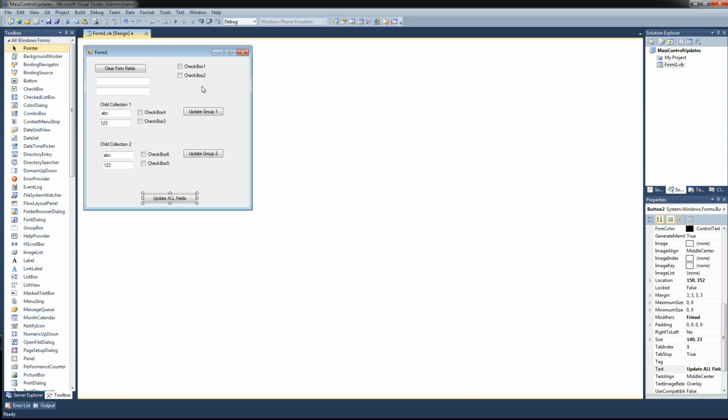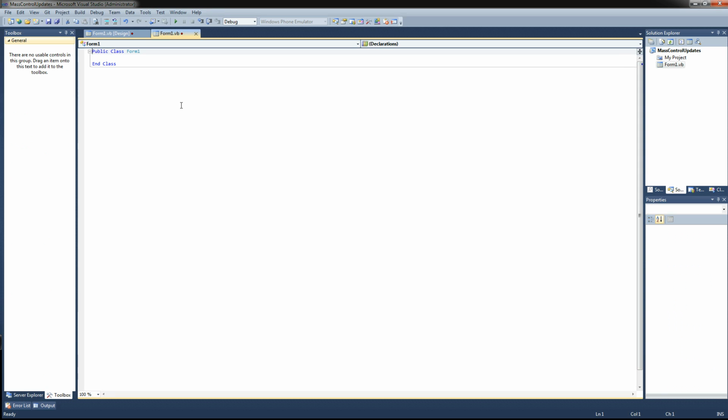So to get started, we'll press F7 or double click on your main form to generate your coding environment here. All right, and from here I'm going to create a new sub, and I call it a private sub, and I will just name it update controls. And for the parameters of this sub, we're going to have a few different things that we want to push into this.